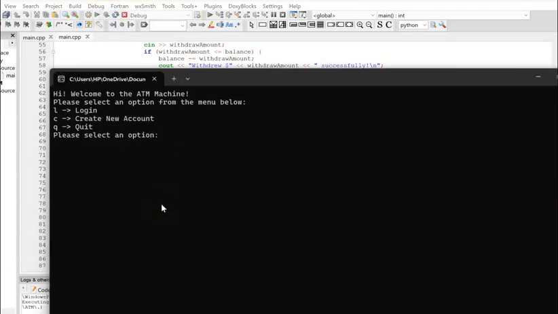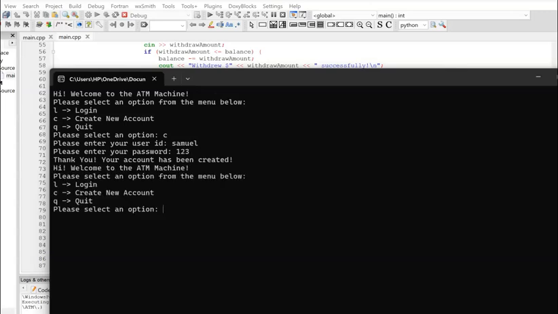Now it's asking us, let me create my account, Samuel as a user ID, 123. Set my password.